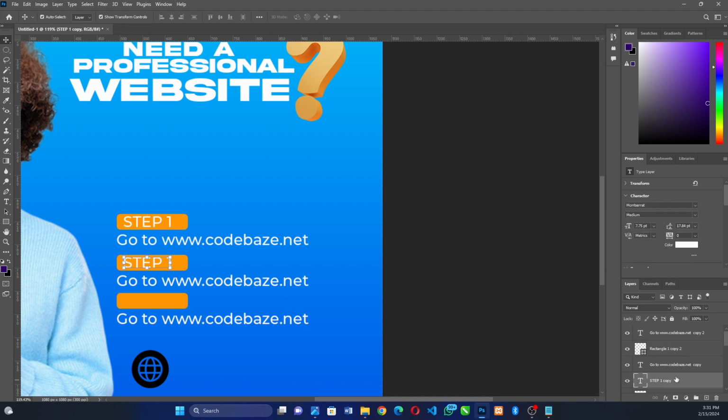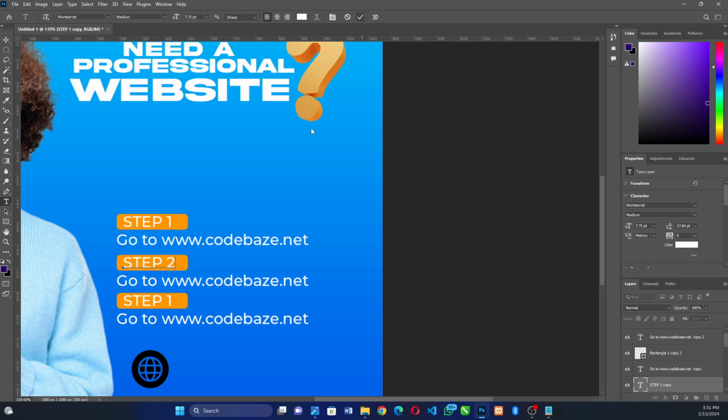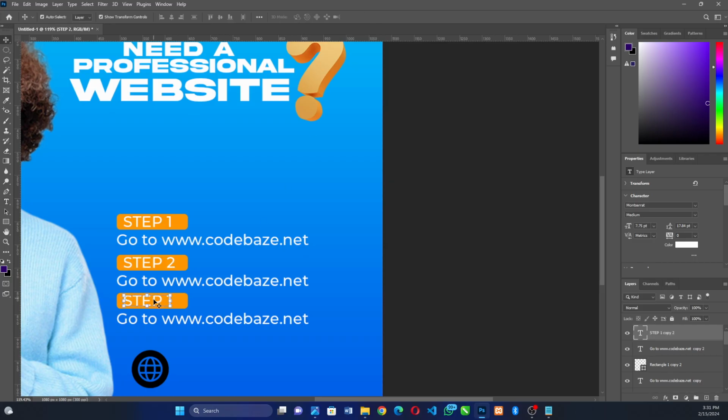So what we'll do is we'll just duplicate it by pressing Ctrl J on our keyboard and then we'll drag it to the top and then we'll move it down. So this one will be step 2, and then the last one will be step 3.